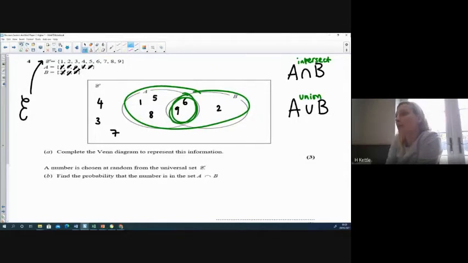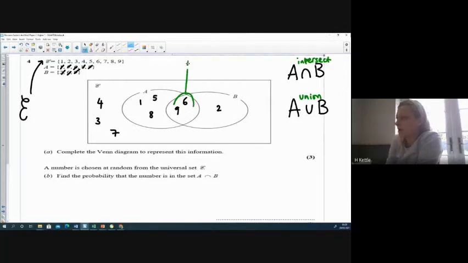So the other way I used to remember it, which is slightly sillier, is that I think this one looks like a little grabby machine, like those ones at the arcades. So it's only picky, it only picks what's in the middle. And this one looks like a bucket. And so anything can go in the bucket. That's my slightly more stupid way of remembering it, but it works for me.